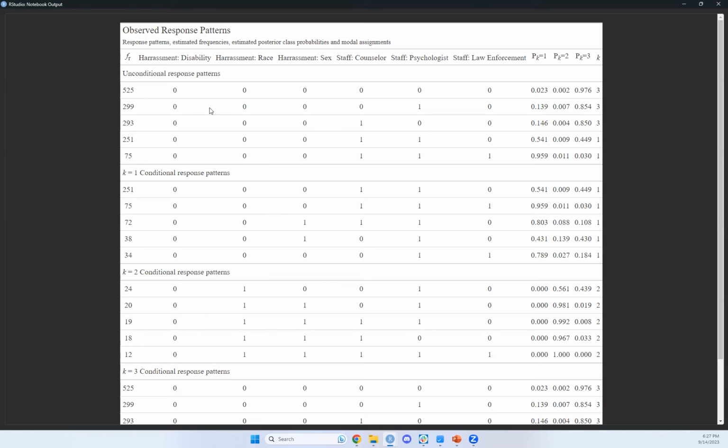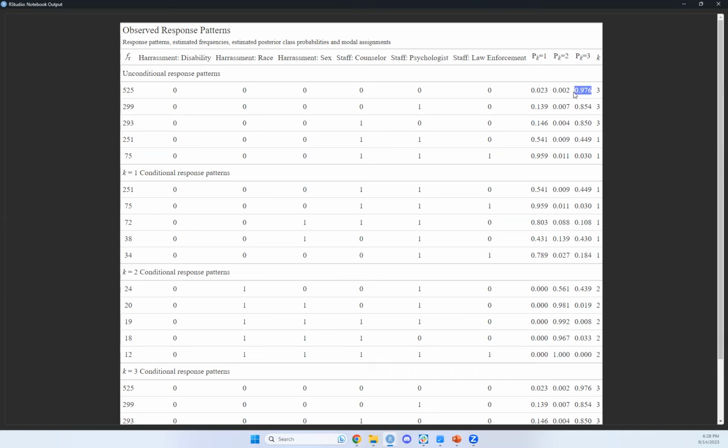So without looking at class, the unconditional response patterns, we see a pattern of 525 students not endorsing any of the items, which is pretty common to see people selecting 0s across or 1s across.